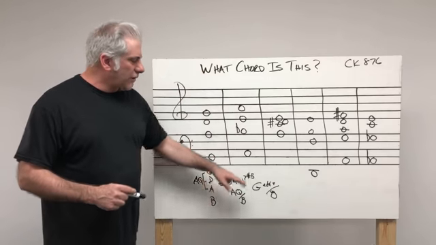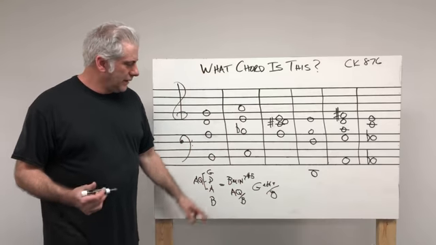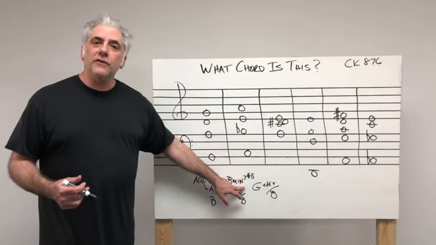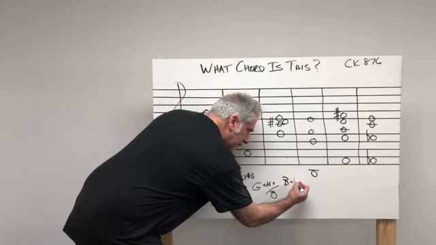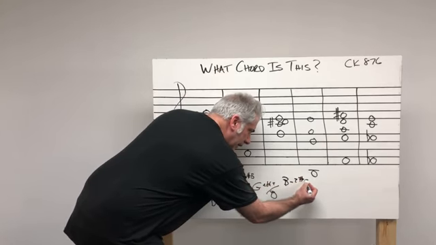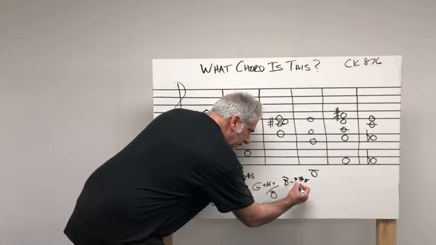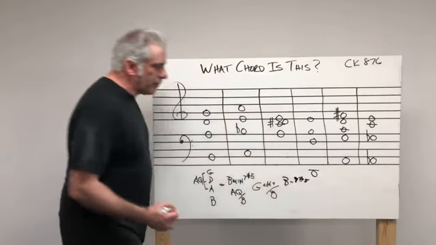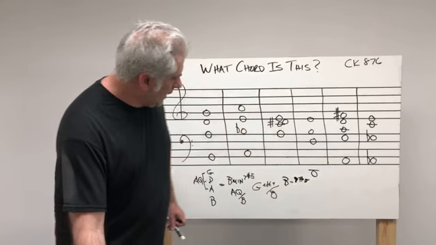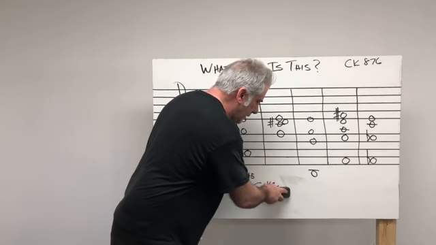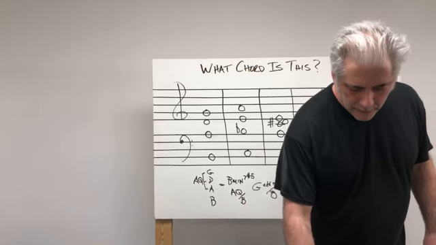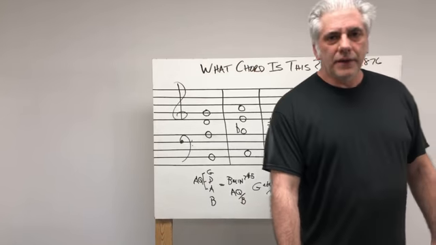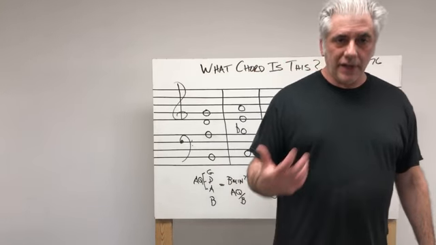Now, if you say B minor 7 sharp 5, some people will use that nomenclature there, or they might do it here like this, B with a minus 7 sharp 5. Minus means minor, okay? B minor 7 sharp 5. The problem with this is that in the scale that this comes from, if you take the scale, it's really, that is a B Aeolian scale, okay?